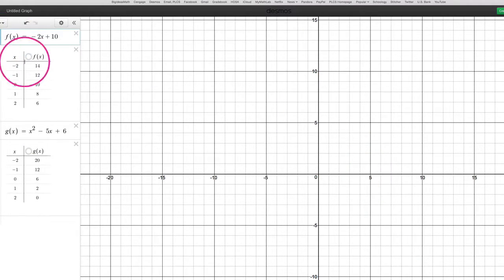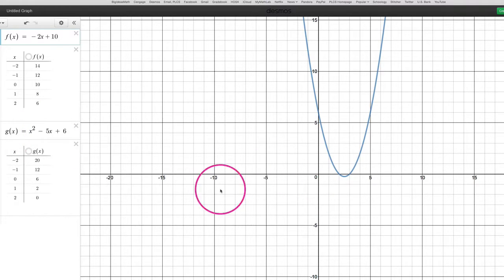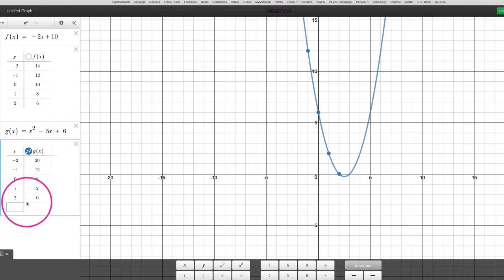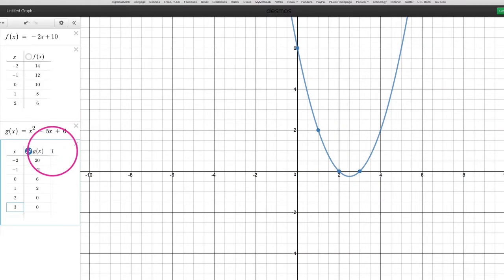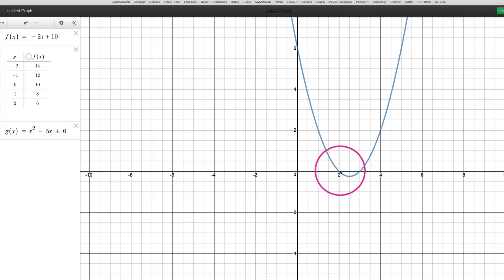And then for our other function here, our quadratic function, you could see even in the table here, when we plug in, let's see, I'll add in the 3 here, when we plug in 2 or 3, we get outputs of 0. And these are reflected in the graph by looking at the intercepts for both of the graphs. Okay, so let's see if I can close out of this here. You can see the zeros or the x-intercepts.